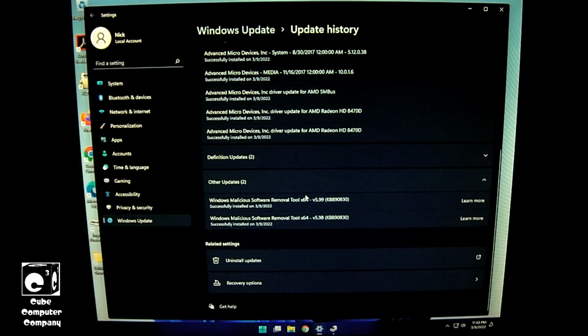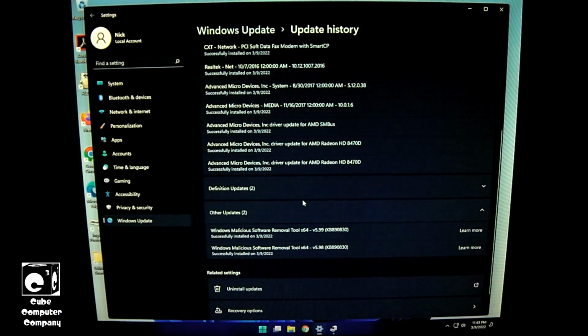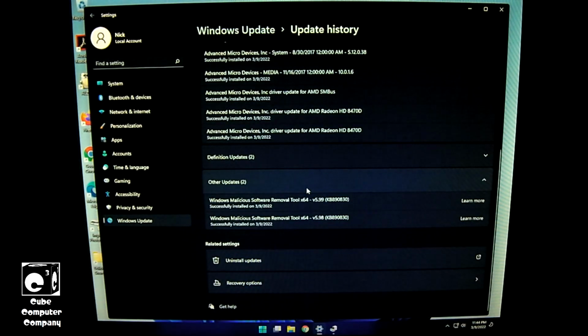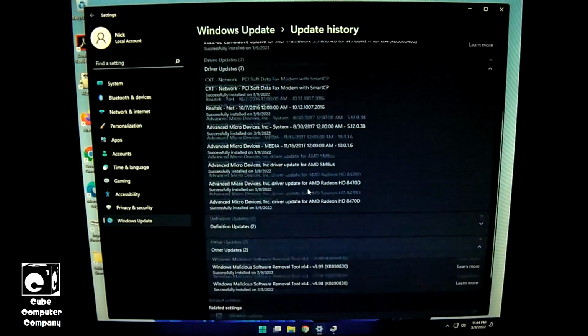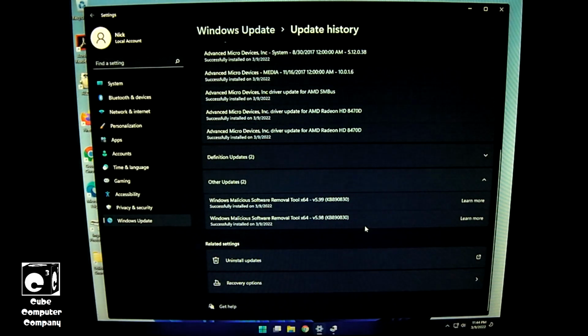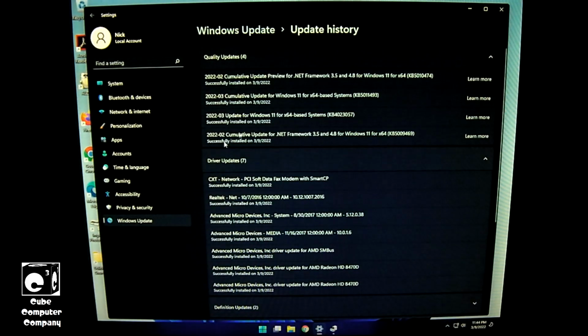So it does seem like it's installing security updates and stuff. That was kind of one of the big things about Windows 11: if you were running it on unsupported hardware, or more or less systems that did not meet the requirements, would you get updates? It seems like you will.